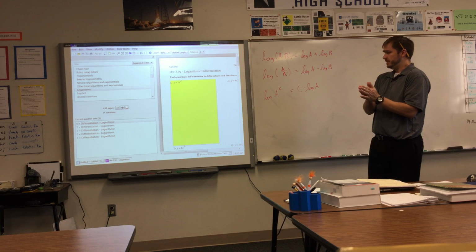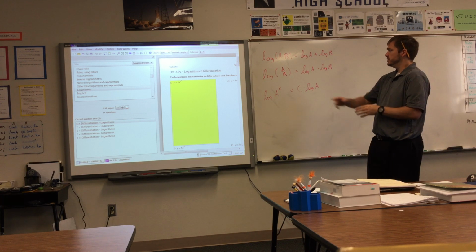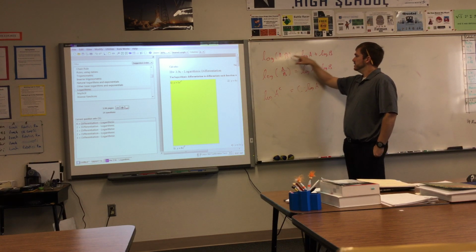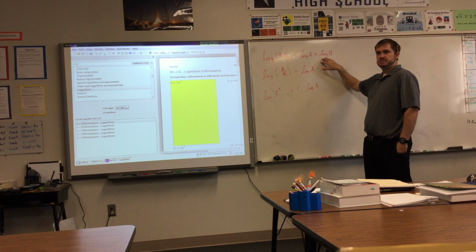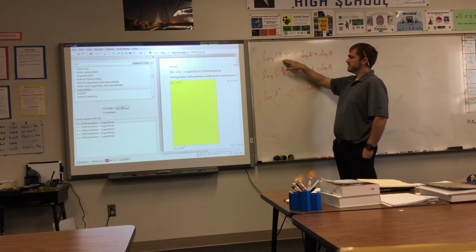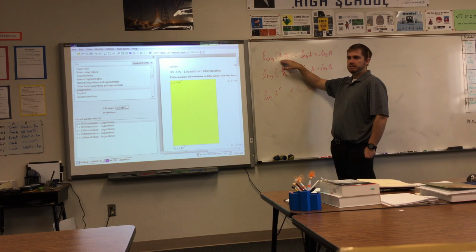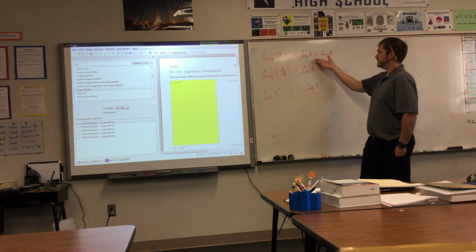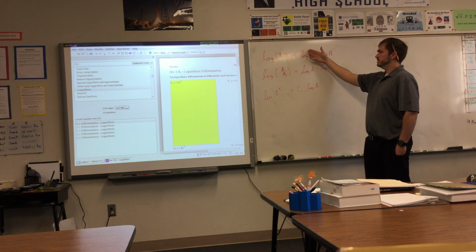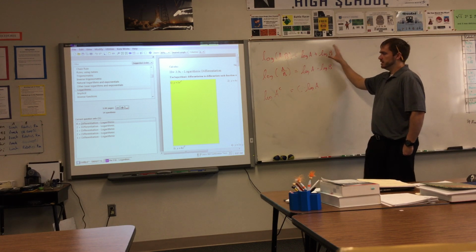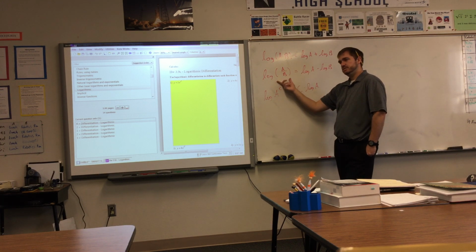Everything that we're working on today hinges on the part where we're going to be taking the derivative. And so my question is, would you rather take the derivative of something that looked like this or of something that looked like this? If you take the derivative of something that looks like this, what sort of rule are you going to probably have to use? Product rule. First times derivative of the second plus second times derivative of the first, right? But if you do the derivative of this, you can just do derivative of this one plus derivative of this one. Same thing here.